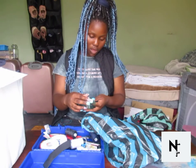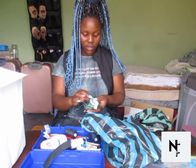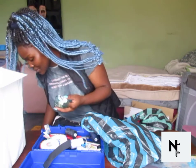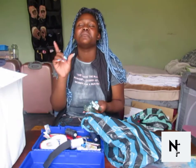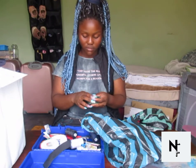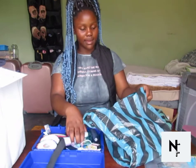Okay, let me. Oh! These pins are gonna fall and they're gonna hurt somebody. No, no, no, no, no. Oh no, but now it's tiny. I can't get it with my nails. I'm gonna ask my cousin. I can't get it with my nails.